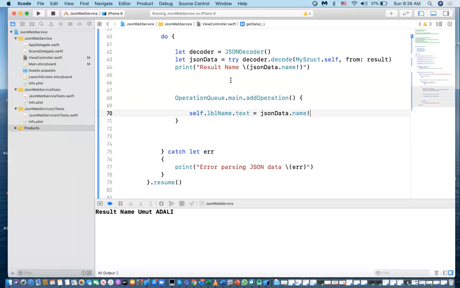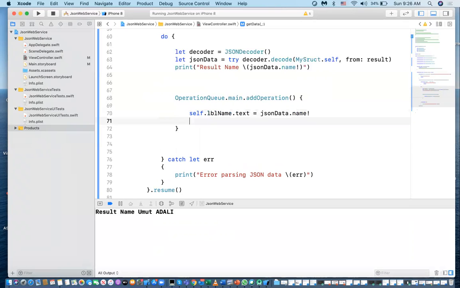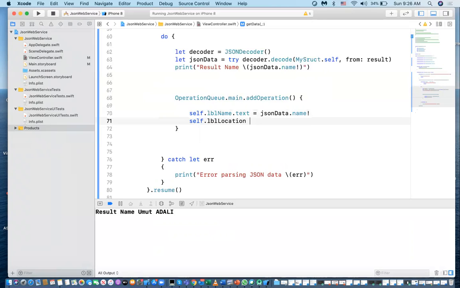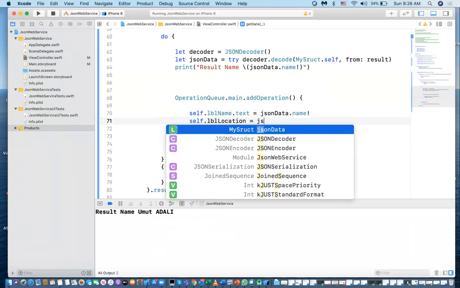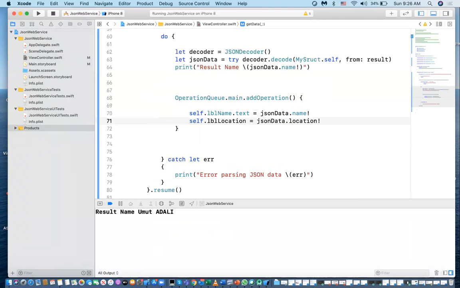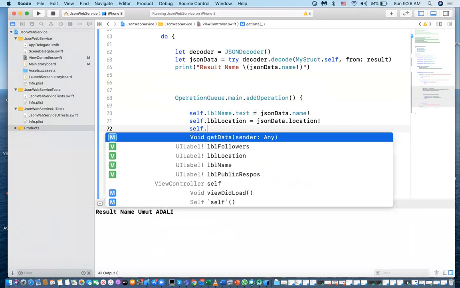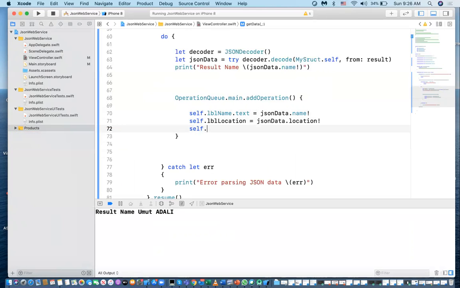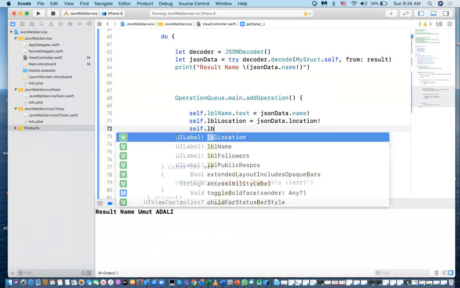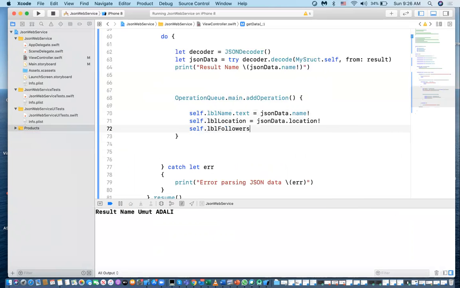So if it was successful, here I can do the name, then I can do self.lblLocation equal jsonData.location, and then you can do self.lblFollowers equal jsonData.followers.